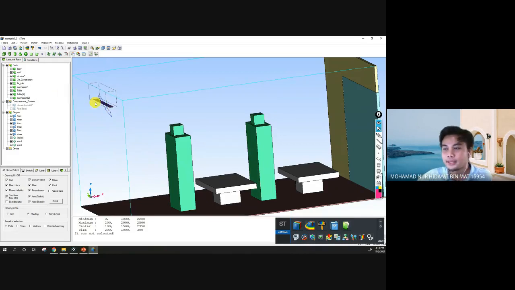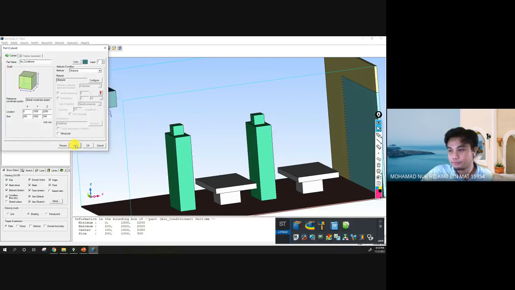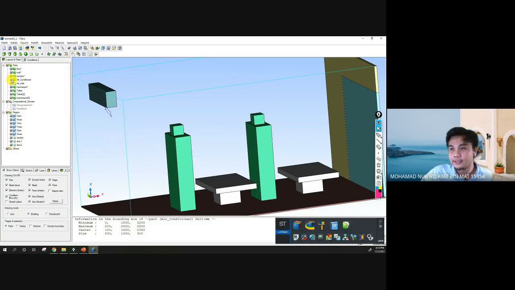Or later on, if you want to include the aircon, maybe you want to check the variable having aircon or without the aircon, you can hide the aircon. How to hide the aircon? You cannot hide like this. You cannot hide in here. Even though you hide here, the computer still runs it, considering there is an aircon. Okay. This is hide.